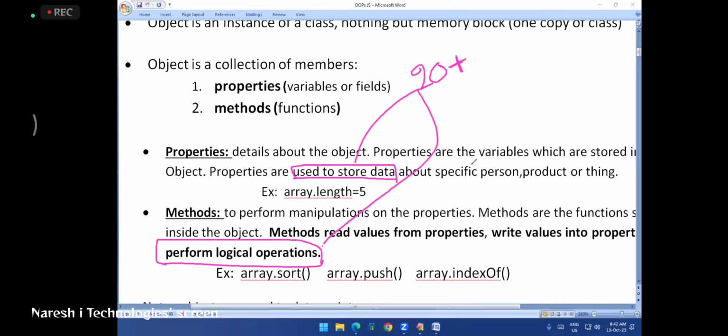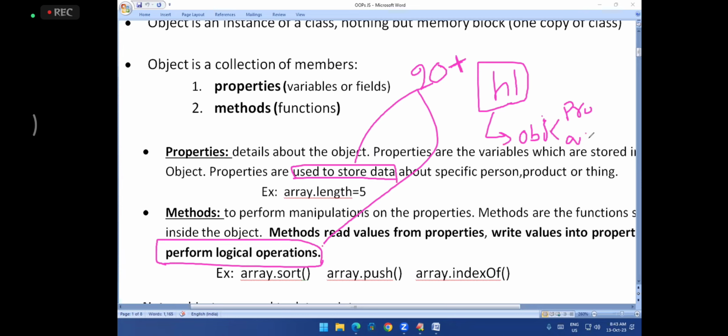Let me connect this to our HTML, sir. Suppose an H1 tag is available. I have one H1 tag, and we create the object for it by using the query selector method or the get element by ID method. But what do we have inside the object, sir? H1 details are available or not? All the information related to the H1 tag is available: value of the H1, color of the H1, height of the H1, width of the H1. What are those all, sir? Properties.